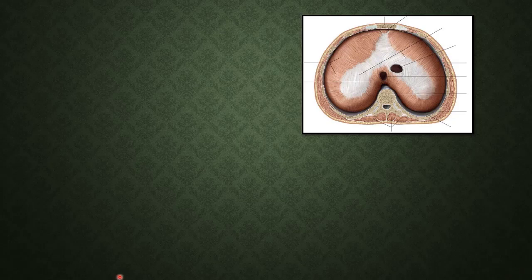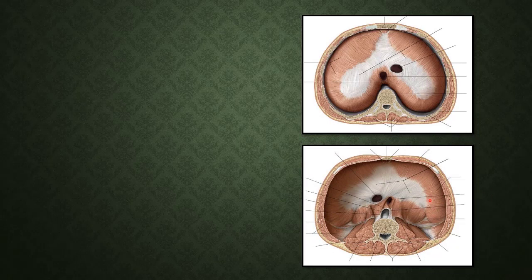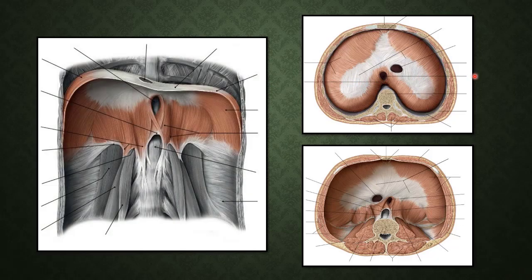This is the thoraco-abdominal diaphragm seen from above; a transverse section has been taken through the lower thoracic cage. The lower part of the sternum and thoracic vertebra are visible, and the convex dome surface is seen from above. From the abdominal side we can see its concavity. In a coronal section viewed from the front, the right side forms one dome and the left side another dome; in the middle it is depressed. These elevated highest summits of the diaphragm are called cupola.